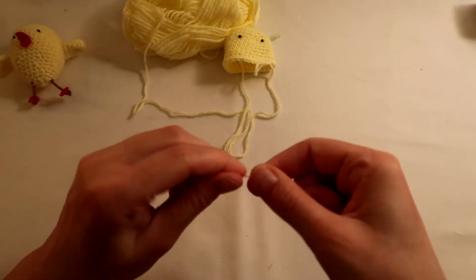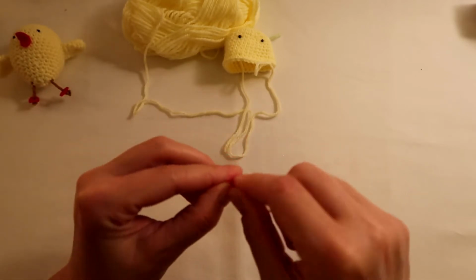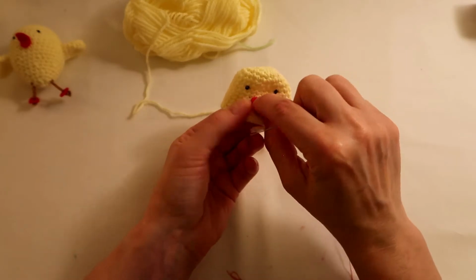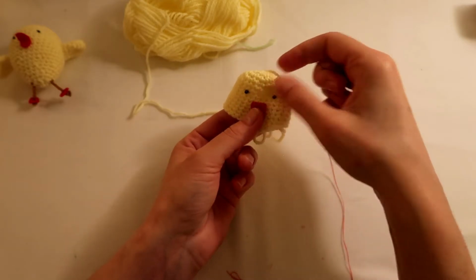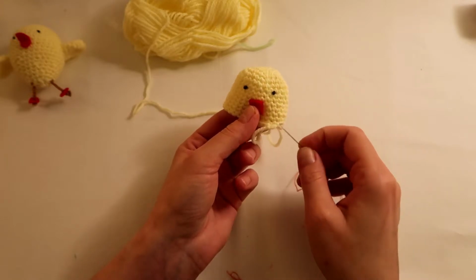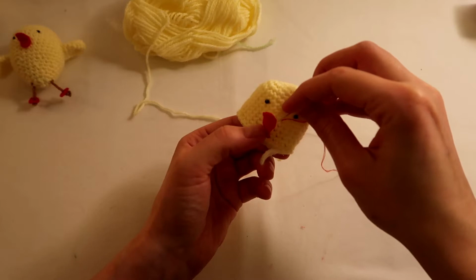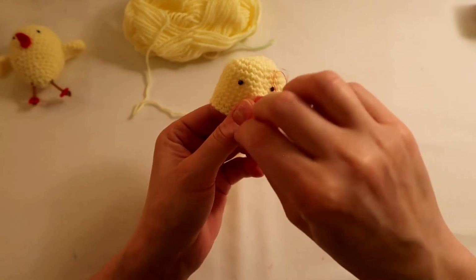I'm just going to tie a little knot here quickly. Okay. So obviously the beak goes in between the eyes, but slightly lower. So if you count 1, 2, 3, between the third and the fourth round from the eyes, and then like so. Oops, maybe not into your own finger.